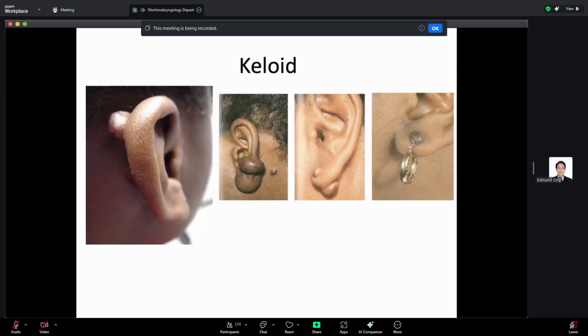So just be careful. And with keloid, you need to excise this because it's unsightly. It doesn't look good, and the problem with keloid too is that the recurrence of keloid is very common. So even after you remove the keloid from the auricle, you need to put some injection, or steroid injection, to prevent it from recurring. And not to mention the deformity that it can cause after excising the keloid. So next slide.